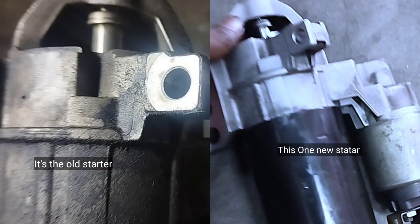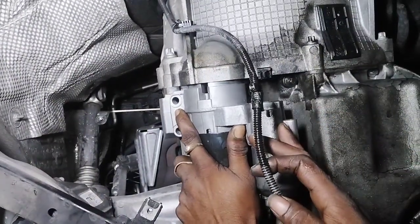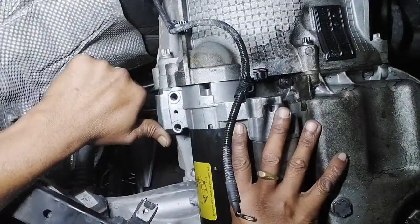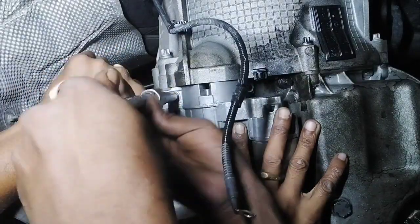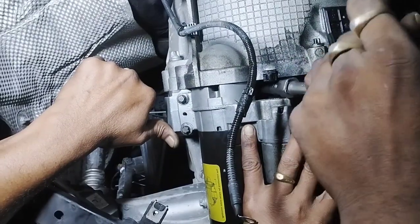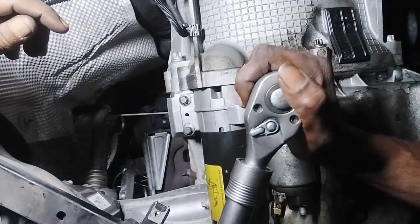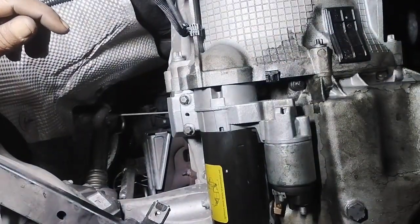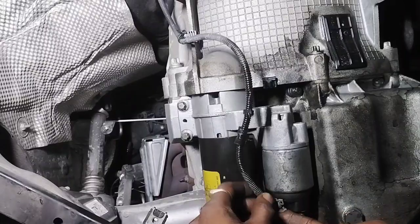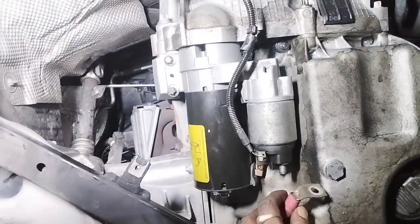The starter didn't work, so I replaced it with a new one. I will now install this new starter. Place the starter nicely and tighten the 3 screws well. 3 screws have been installed. Now connect the starter wire connection. Connect the thin wire ignition connection first and then connect the battery supply voltage cable.